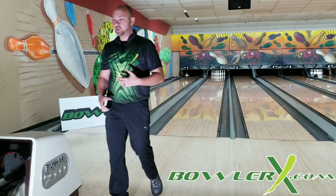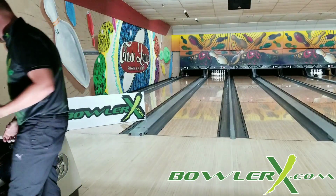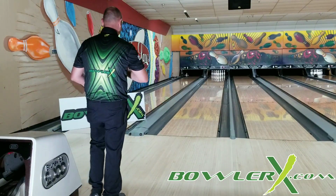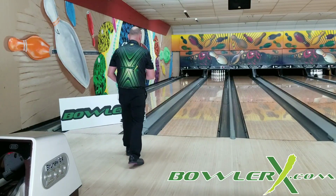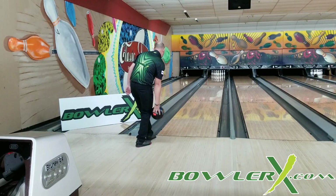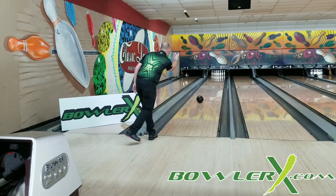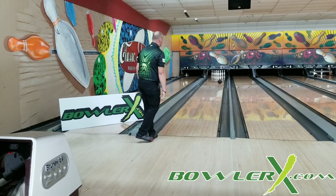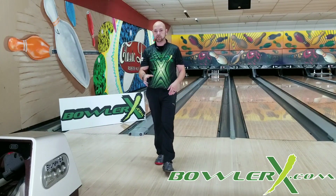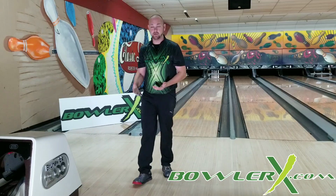So what we need to do is we need to try to get our thumb out first, okay? So once our thumb comes out, the fingers can then rotate through it. So the first step is that. So standing at the line, if I stand up here and just get my thumb out first, I can rotate a little bit faster. So it's not a ton faster, but it is a little bit faster. Because there's a couple other steps that can get you to rotate a whole lot more.